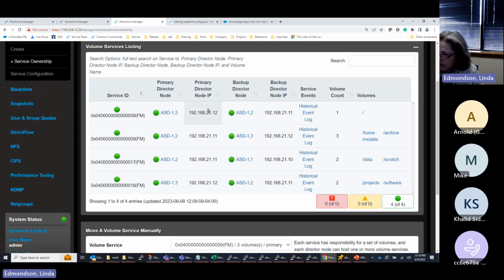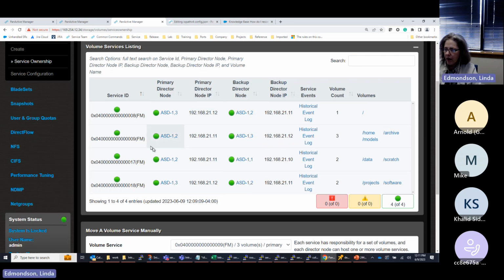Note also that these volume services have to be online. If the Pan Manager service that runs all these is not healthy on these nodes, the volume service may be offline. And if that's the case, the volumes will be down. But this would show why they were down.